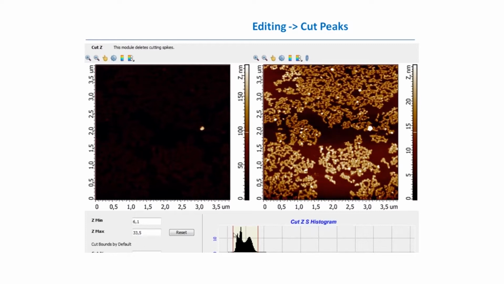In this case, we can just cut the pixels which lie outside of the area of our interest, the heights we are not interested in. And cutting these pixels, we just cut this data from the image.